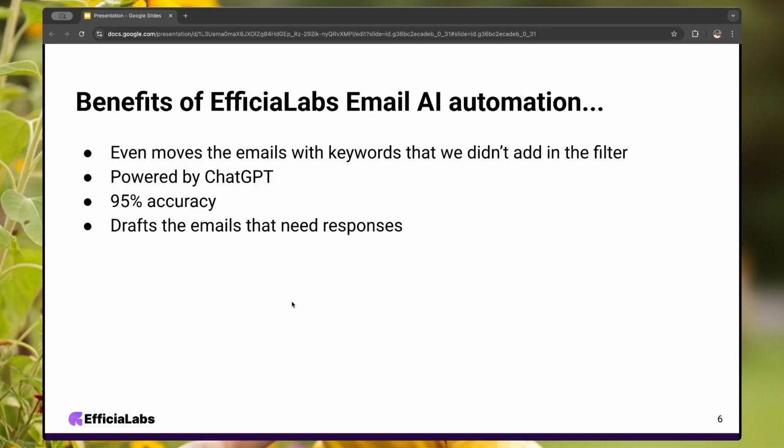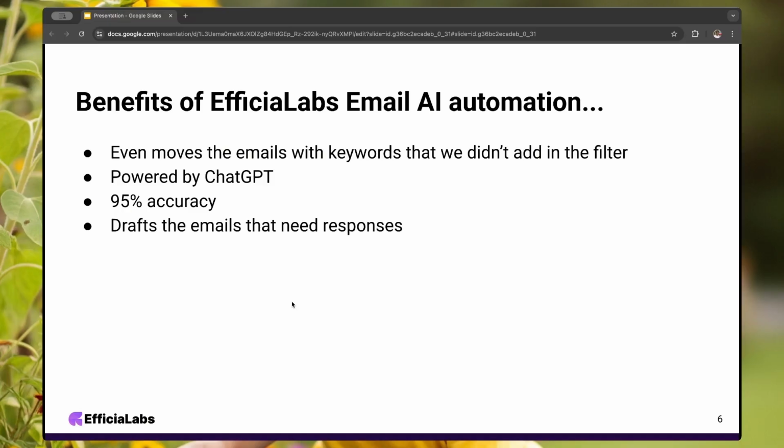What it does is simply get your email, understand the context, and automatically sort the email based on its context. So you won't need to add filters and keywords every single time you come across a new keyword.